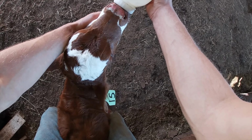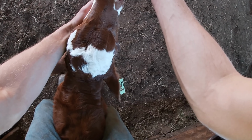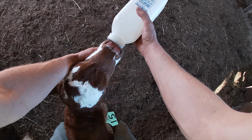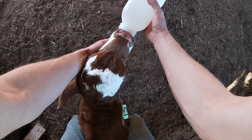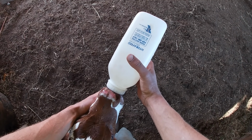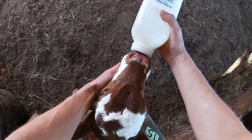Reminds me of my 4-H days when I had a bucket calf and bottled it, but it was way less stressful than this because I wasn't trying to get the bottle calf to go back to its mom. This calf, I'm trying to get back to its mom. So it's not really that beneficial to get it to drink out of just the bottle. I want it to get all the way back to drinking from its mom's udder.